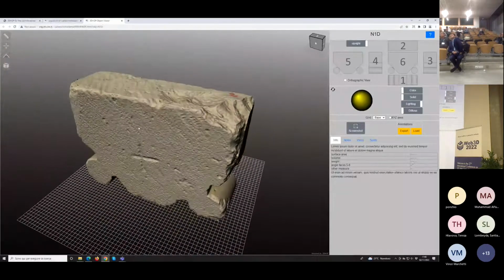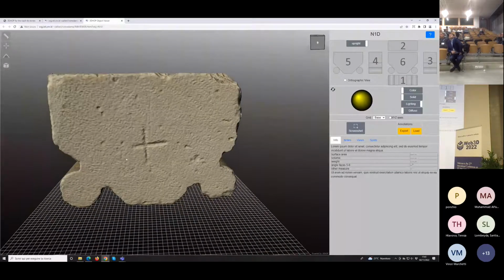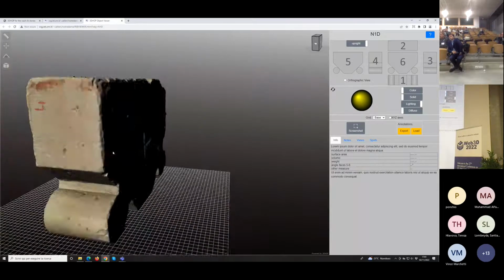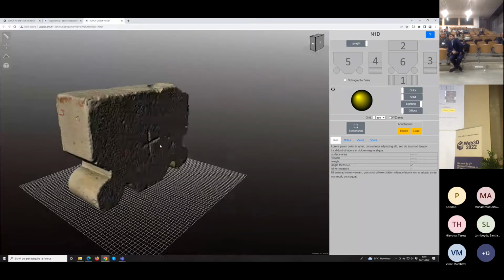And it's possible to keep the object upright or flat and navigate it as you please. In this way, the navigation follows exactly the same procedure that is used on the physical object, and provides the possibility of looking at the object from all the possible positions.